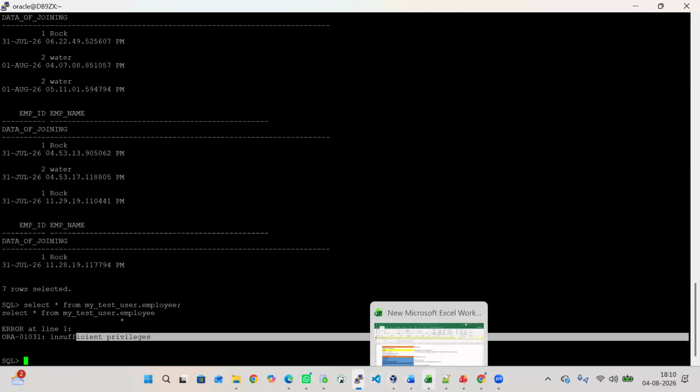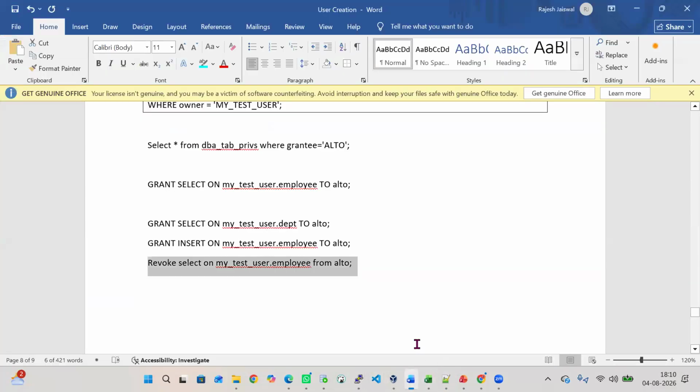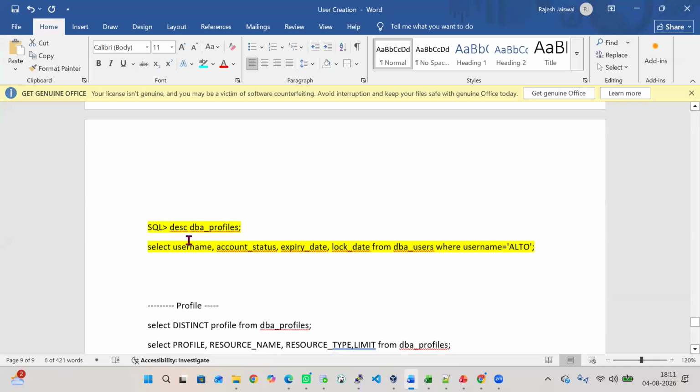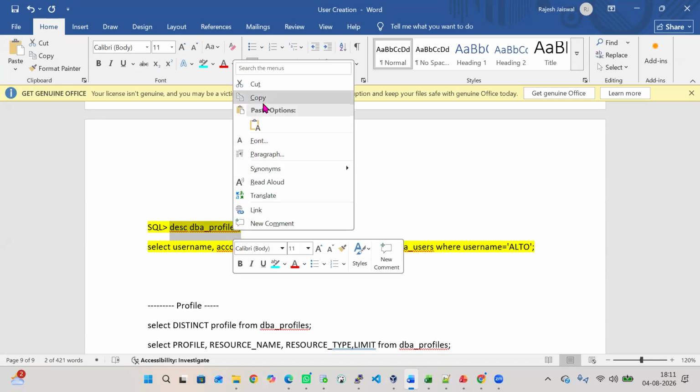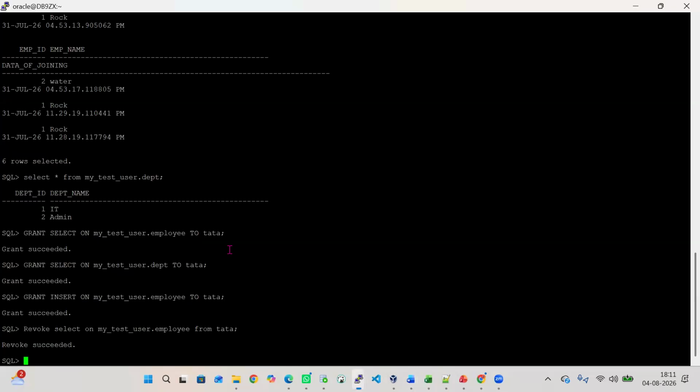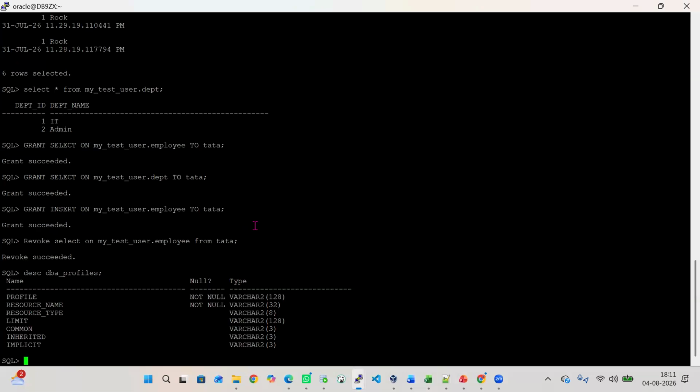So I hope you understood how to create the user and how to assign this. So again, we are going to discuss something called profiles, right? So what is this profiles? That one we are going to discuss in the next class, because I don't want to continue now. If you go here, you can see there are a lot of profiles, the default profile and all.